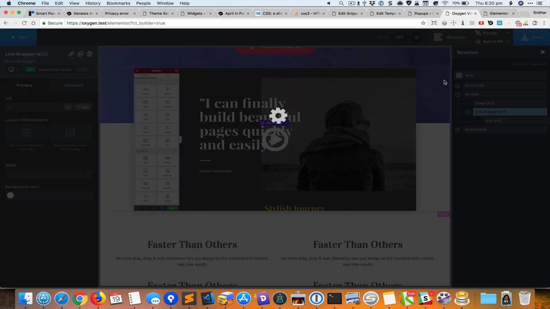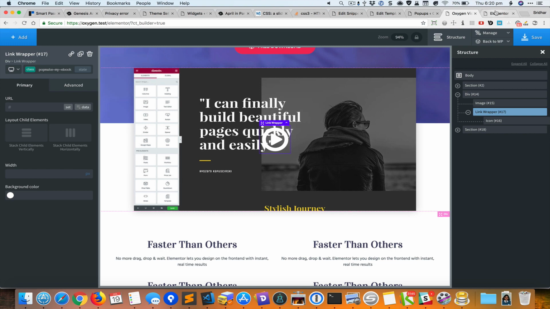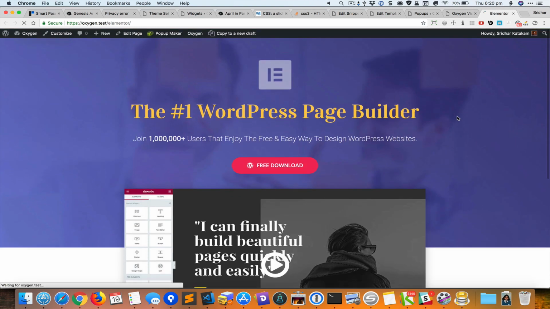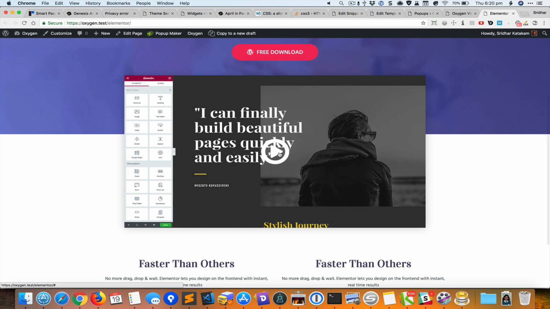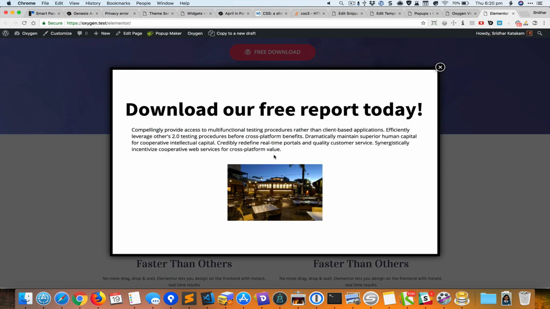So I've done that. I've saved it, and I come here and reload and click on this. You can see that the content is appearing, but the styles are not.